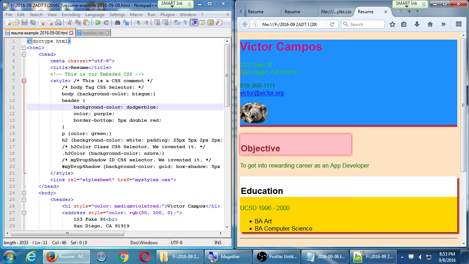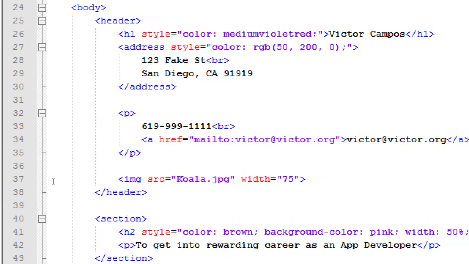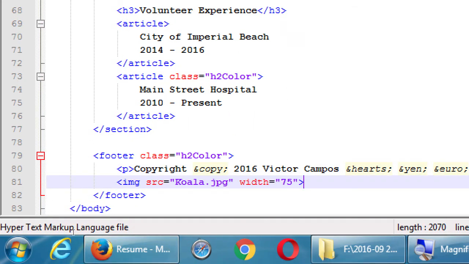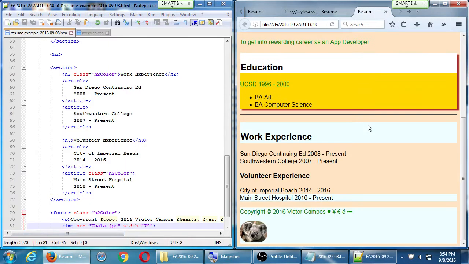So if you go back to your HTML file, line 37 has a link to the picture. Copy line 37. And I'm going to go all the way down to the footer. And before the end of footer, I'll paste the same code. So after my copyright text, doesn't make sense here, but I'll just put the image tag in the footer section. We have now two copies of the picture in the HTML file, and they both get the roundness.